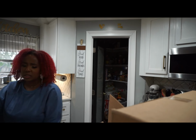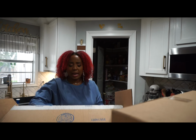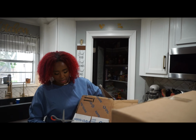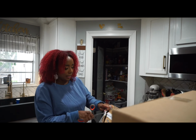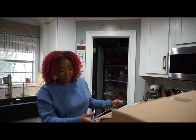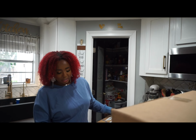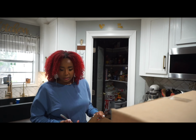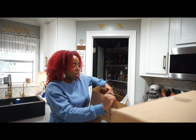I got some comments about how this is high fructose corn syrup and how you shouldn't be giving your kids that. And y'all, as much as I would love to be healthy and be mindful and read labels, I wish I would, but I don't. So I buy whatever's on sale and whatever my kids like. And I just pray God's grace over us that none of us get sick or, you know, all those things.